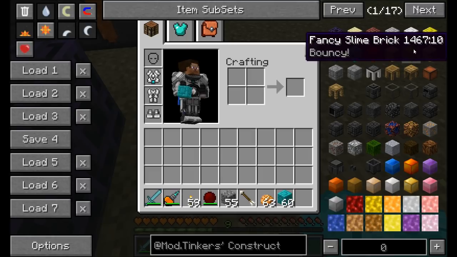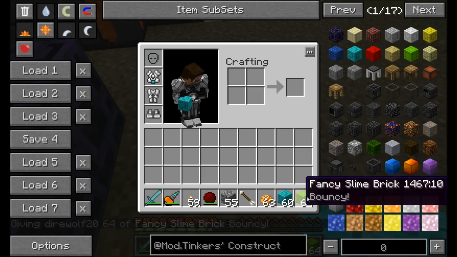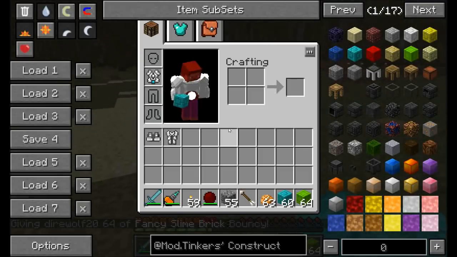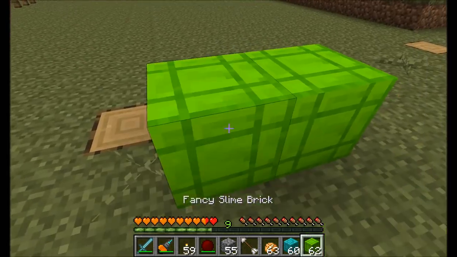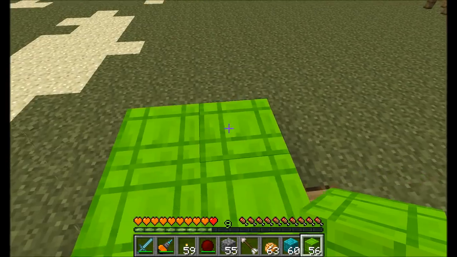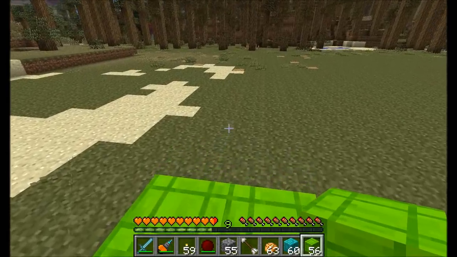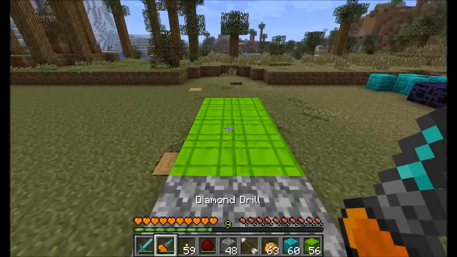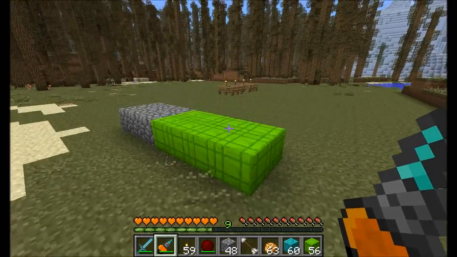There's even some fancy slime bricks. Cool. Just take a slime ball and you can get a fancy slime brick, and you'll see it has a little tooltip of bouncy. I wonder what that could mean. Let's take a look, shall we? I'm going to take off my armor here so we don't have any more flight abilities, and I'm going to try out this bouncy brick. Oh boy. That's funny. So just walking on it gets a little bit of a bounce going on. Be a little bit careful. It definitely looks a little dangerous, but it's a lot of fun. Oh boy. Nice.